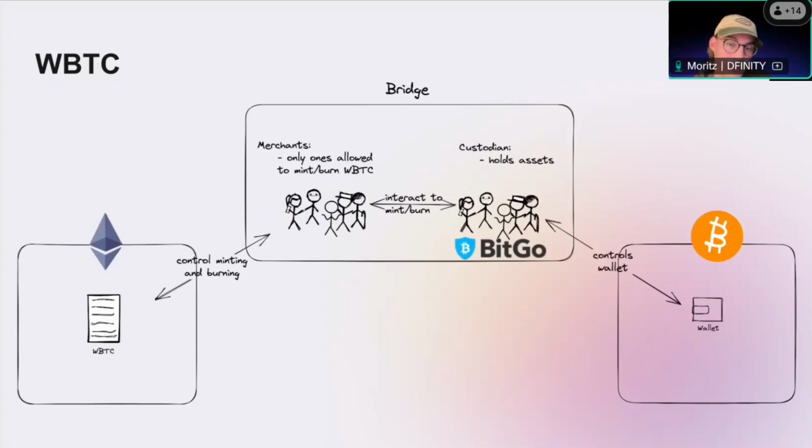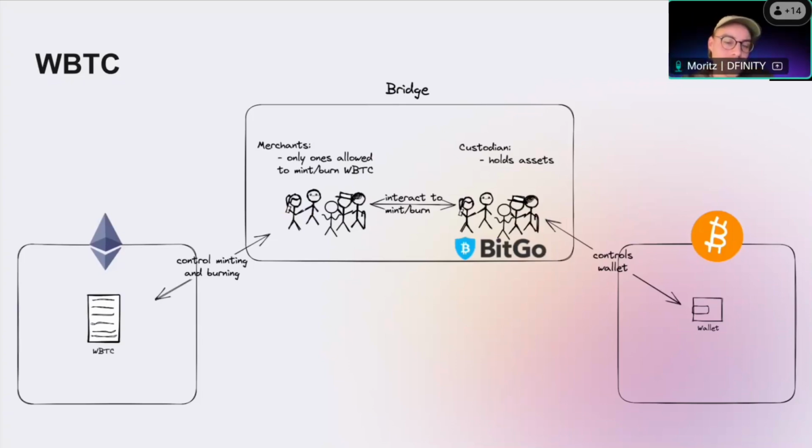A good example for such a use case, as we are talking about Bitcoin, is wrapped Bitcoin on Ethereum, so WBTC. You probably heard about that recently. It has been criticized a little bit, I think, due to the fact that they changed their custodians a little bit. Not entirely sure, but it recently was at least in my X bubble for a couple of days.